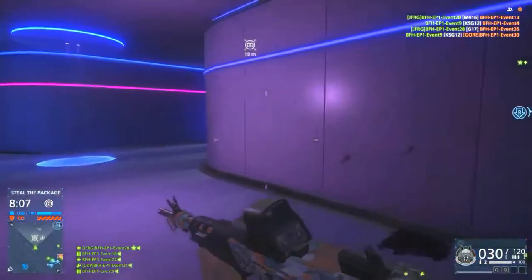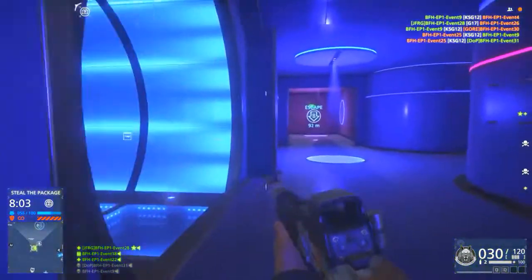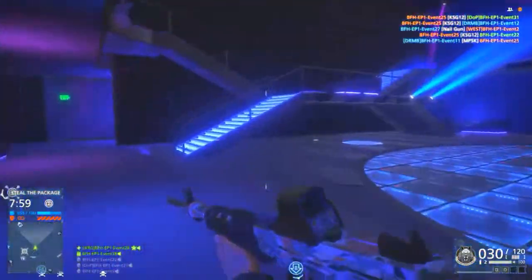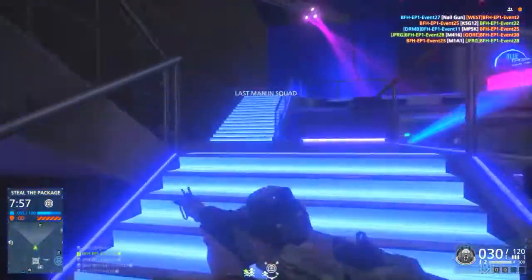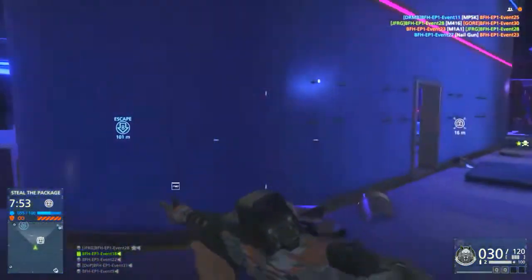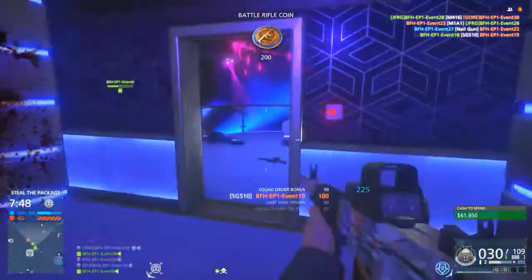And there are some new tools for the operator class, making it easier to support your team with suppression and heals. So first off we have the F2000. Now this is a very popular weapon from Battlefield 4 that is now returning to Hardline. It had a very good fire rate and a good damage model, and now it makes a highly awaited return.